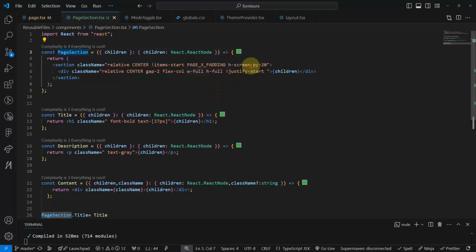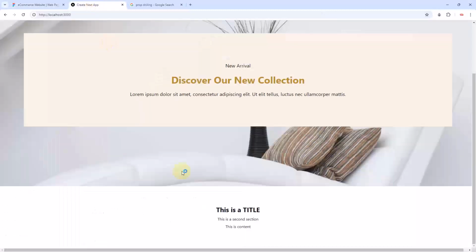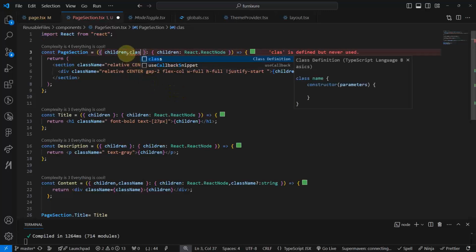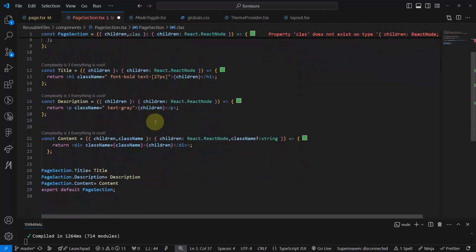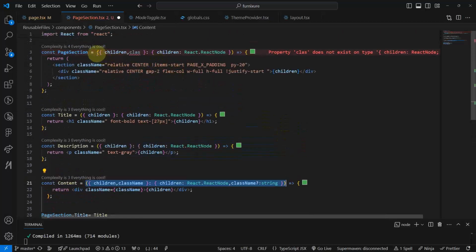So first of all, we don't really need to have a height here. We don't. So what does that mean? This means that now it will take only the height that it needs, as you can see. So then how can we change the height accordingly? Let's say we want to change the height. That is very simple. We just need to allow a class name here, just like here, guys. I think we can even just copy this as it is because there's no difference.